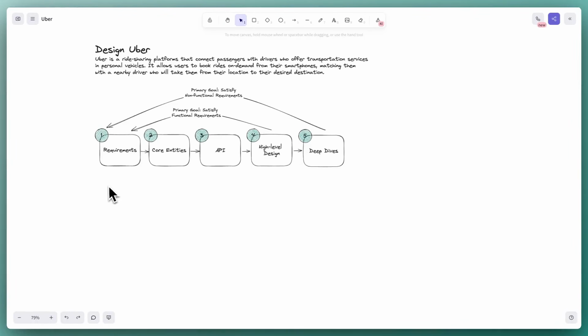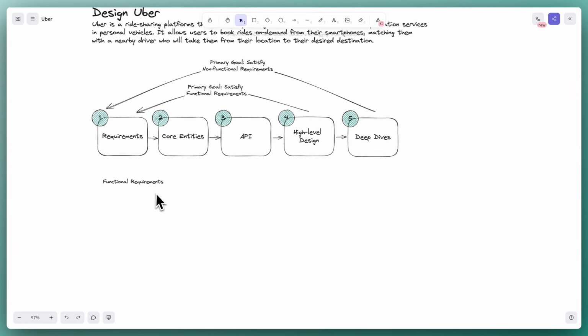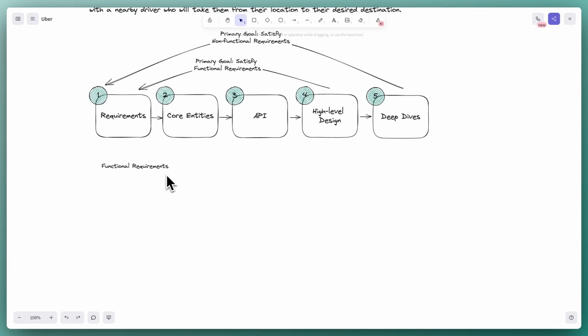All right, so the very first thing that you're going to do is write down the functional requirements of the system. The functional requirements, as I mentioned a moment ago, are the core features of the system. So these are often like "users should be able to" statements. Now, ideally, the interviewer has chosen a system that you've used before and you know pretty well. That would be amazing. That would make this a lot easier. In the case that they didn't, you'll need to ask a handful of questions to try to understand that system.